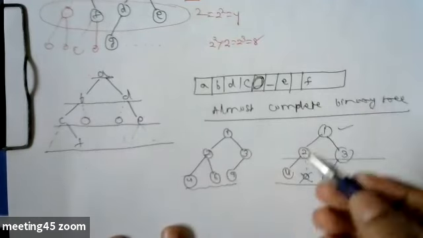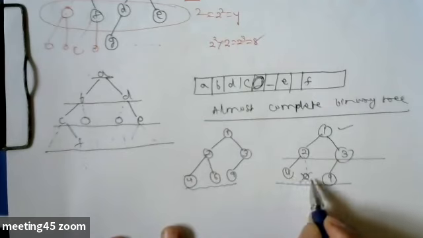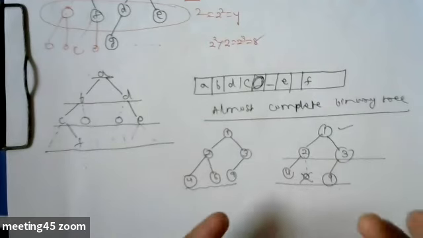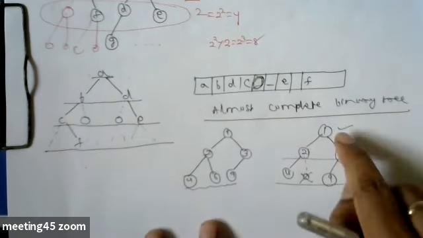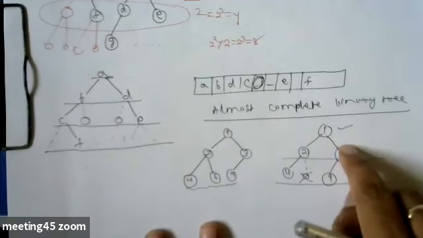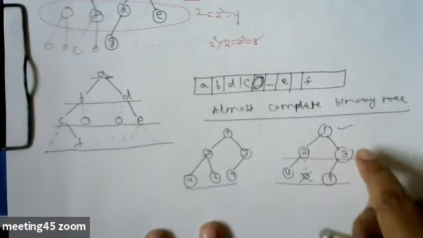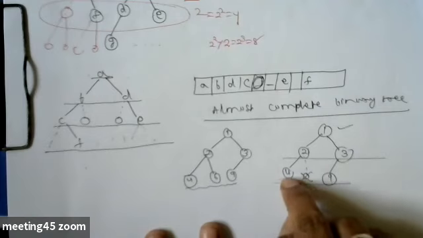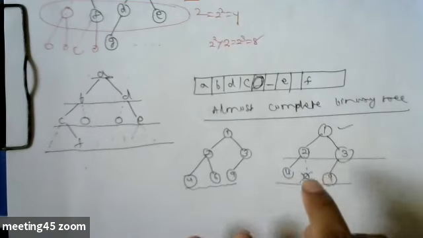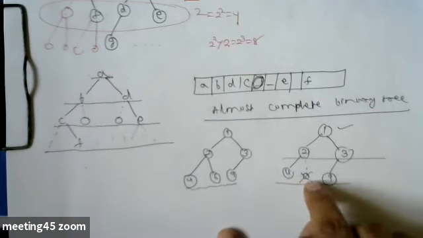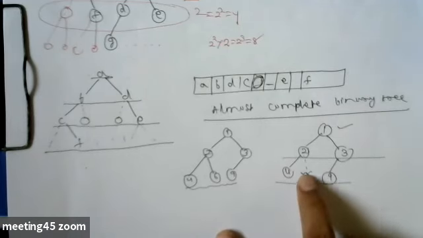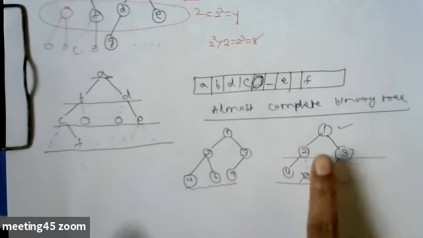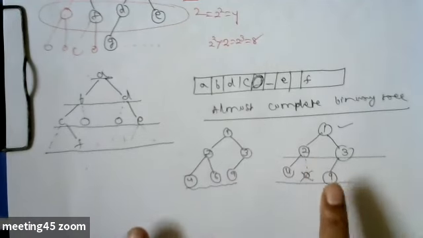Since it is not present, when you represent an array, after 4 there is one blank element that comes into the picture. So that's why they have simply given the definition that in case of an almost complete binary tree, every level of the tree except the last level will be fully filled up, and if some nodes are present in the last level, it must be filled from left to right. There should not be blank in between. Then only you can say that it is an almost complete binary tree.